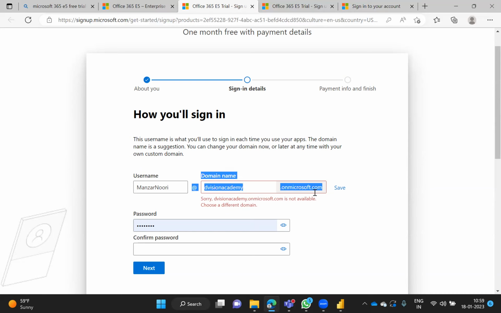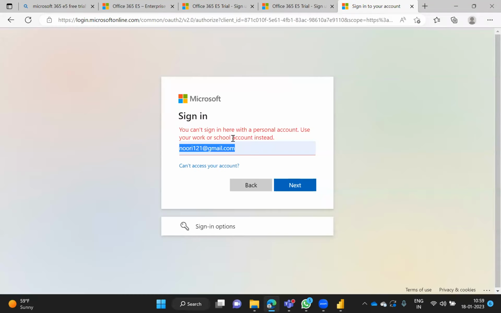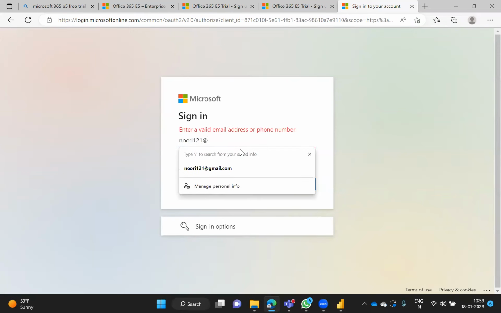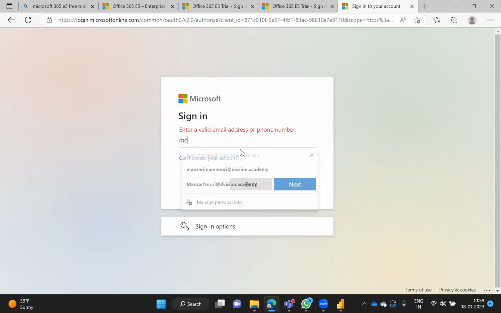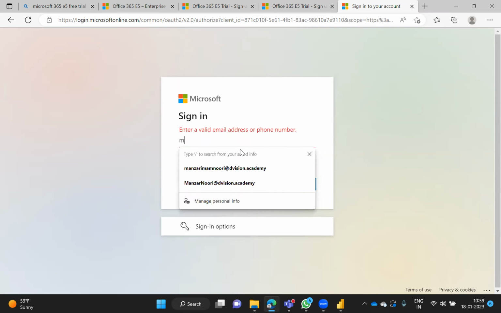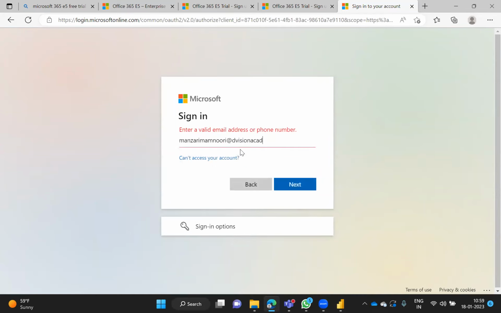So it will create an account with onmicrosoft.com. Let's see that we have created an account called Imam only at Division Academy dot onmicrosoft.com, right?